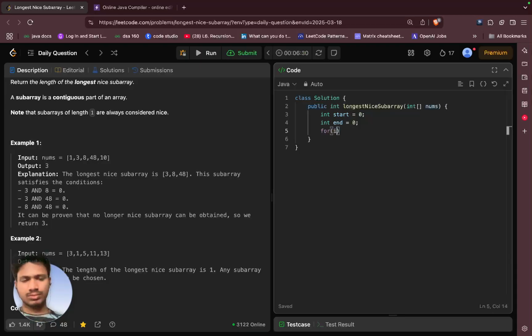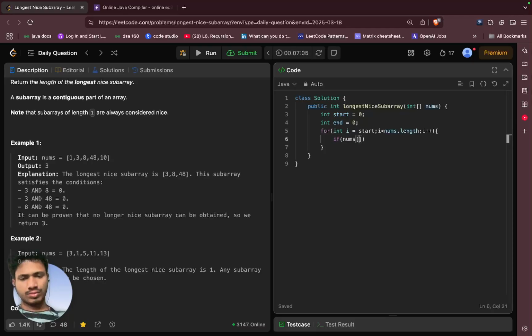So int i equals start, i less than... do we need to take i less than n? No, i less than nums.length. What do we need to do here?